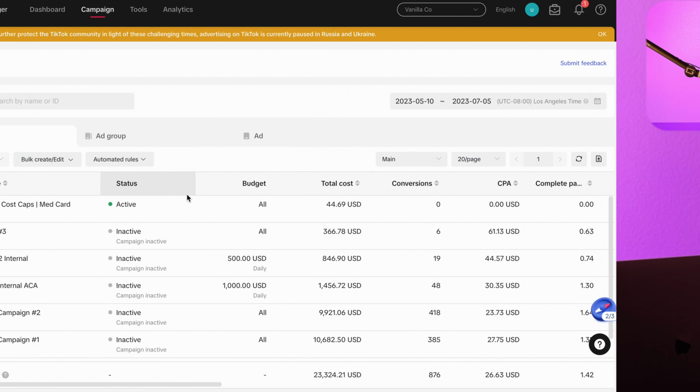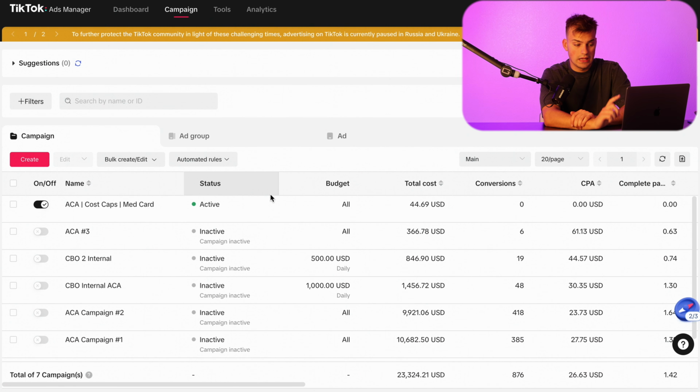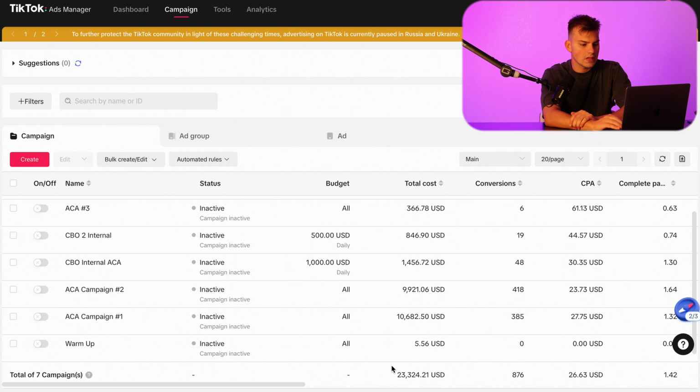All right, so getting to the account, again, I am running multiple TikTok accounts through this. If you guys are interested in a TikTok walkthrough, I just uploaded a video, the video before this, talking about TikTok ads walkthrough and how to create accounts. So here, I kind of want to show you guys the way I structure.